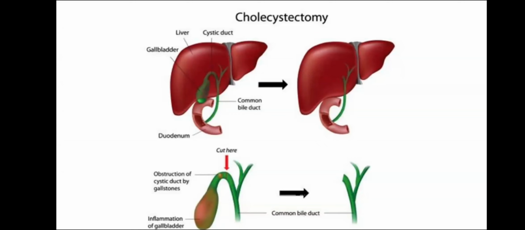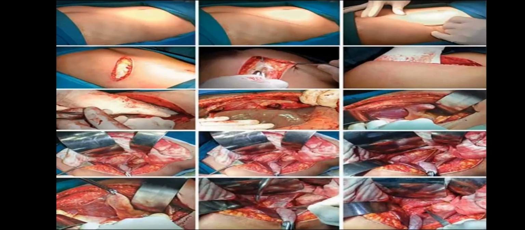Next is the treatment. Cholecystectomy is asked in the question papers also. So we will go in detail about the cholecystectomy treatment. So cholecystectomy is the removal of gallbladder. How the procedure is done in the pictures, its detailed description is explained in the notes, but still with the pictures I will explain what is cholecystectomy. As I have told, cholecystectomy is the surgical removal of gallbladder.